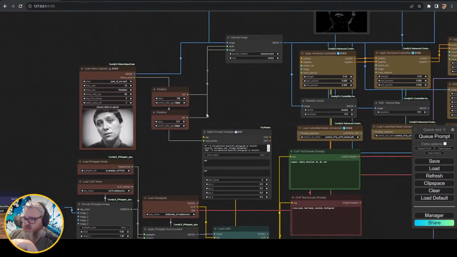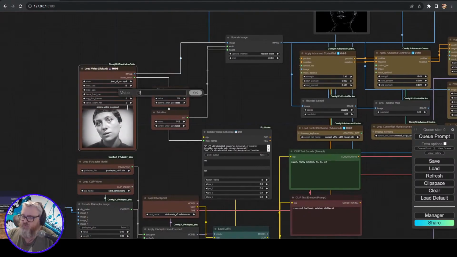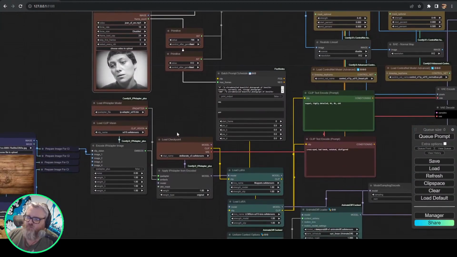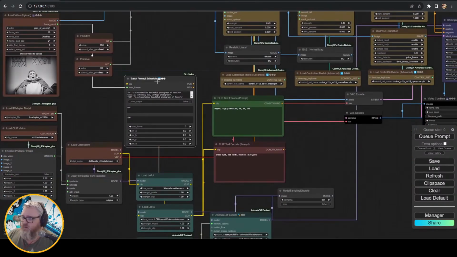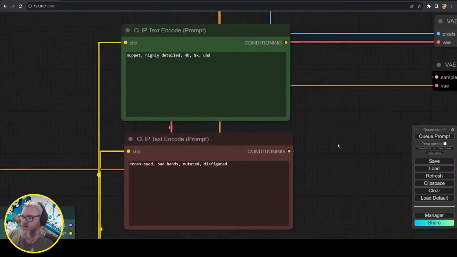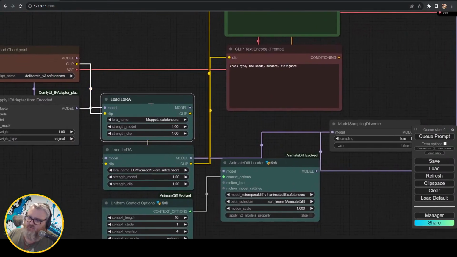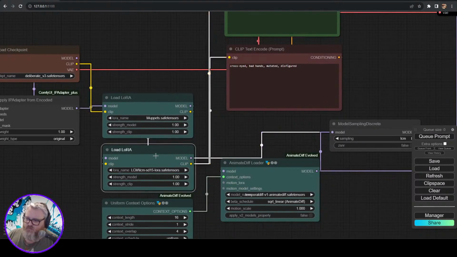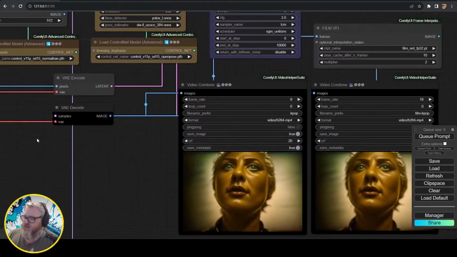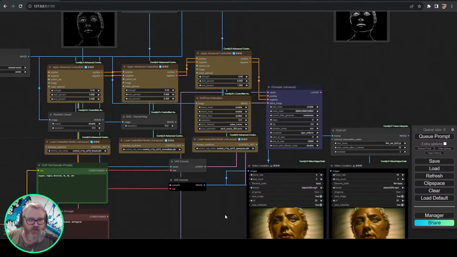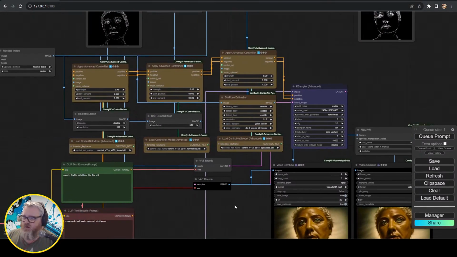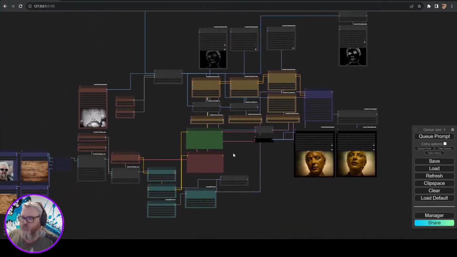But for right now, let's just take 24 frames. So we'll just grab the first 24 frames, and we're grabbing every other frame, which makes it speed up a little bit. And we don't actually need this. I think the last thing I was going to do is try to run my Muppets LoRA into the LCM and make it into a Muppet and run it. So let's try that. We'll only do the first 24 frames, and that way we'll be able to see what it's doing before we commit to a long render.